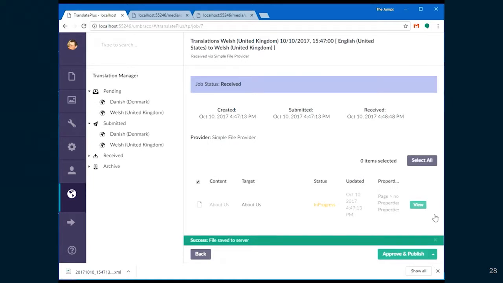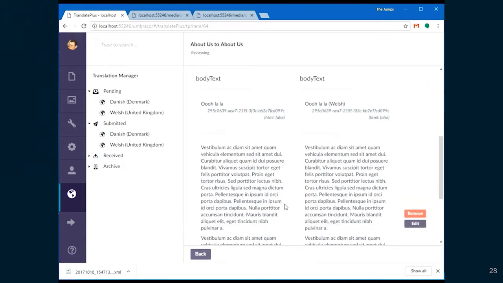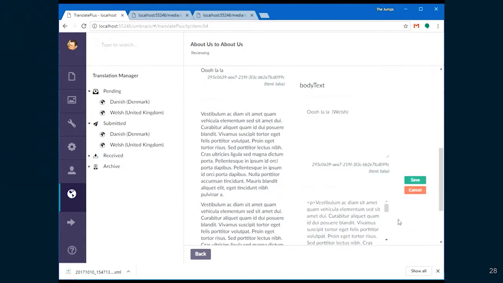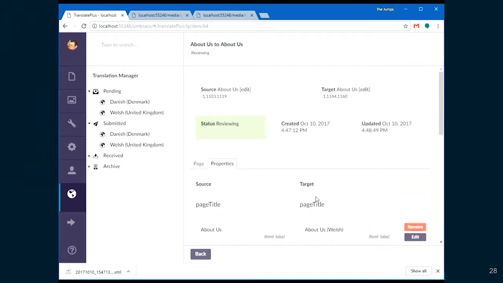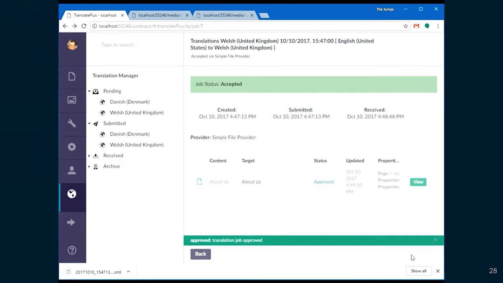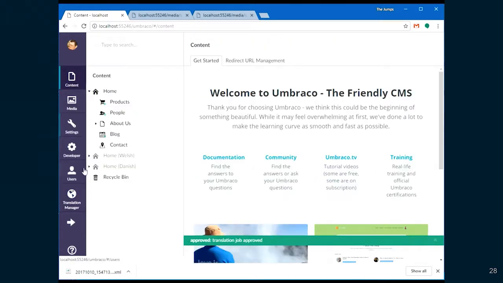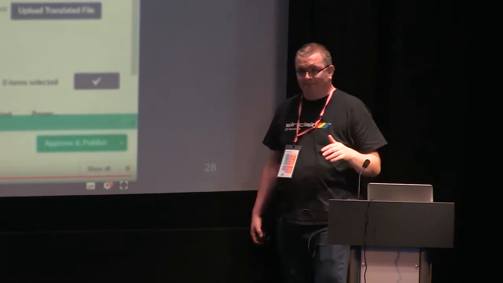You click. You can go in and see what your translator's done. You can see that they've put the word Welsh at the end of it, because that's how good they are. I use quality Welsh. If you don't like it, you can go in and edit it and say, "He doesn't know anything. I'm better at translating than he is." And ultimately, you can go, "Oh, I like it, though. I'm going to approve it and save it back to my website, or I'm going to approve it and publish it because it's perfect." And then back on your site, in your Welsh version of your site, you now have your About Us Welsh page with "Ooh la la Welsh," because they're great, and it's put everything back into the grid for you, and it's basically translated it all in one go.